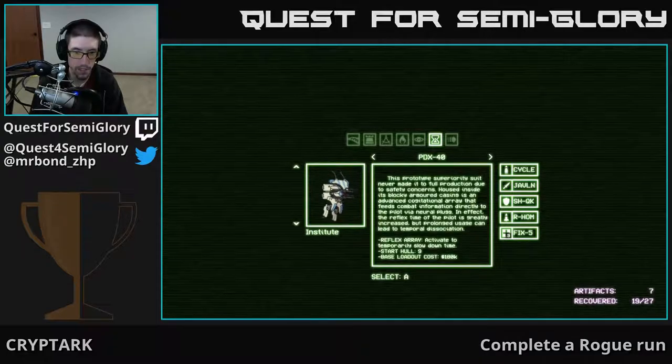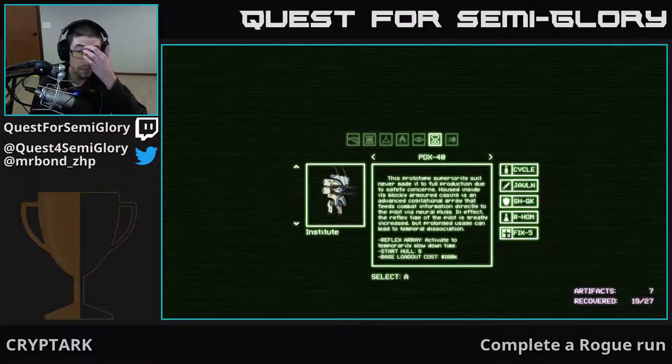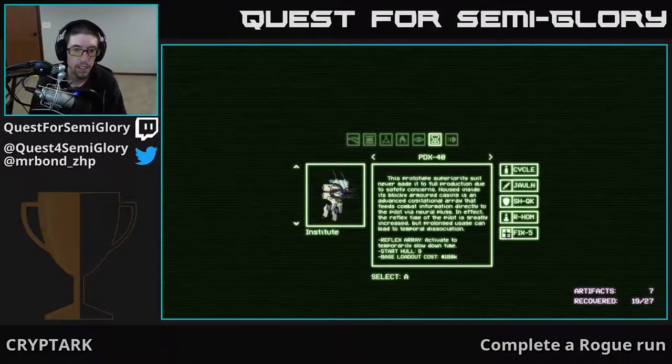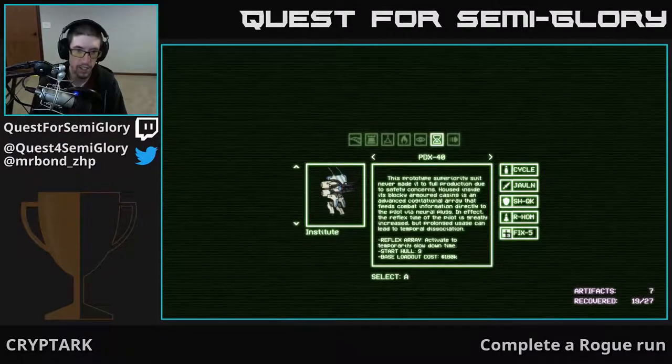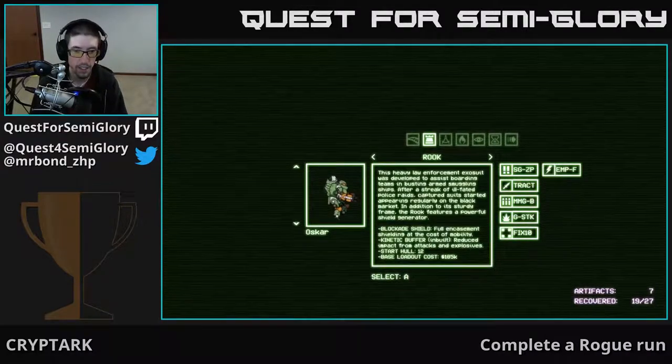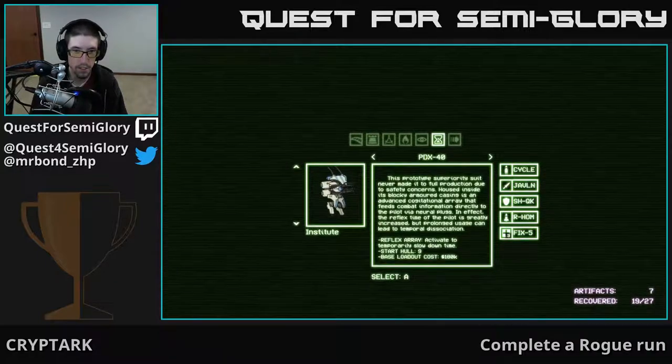Let's see if we can do something different. Reflex array, blah, blah. All right, here's the one we just unlocked. What is this about? Short-range teleportation projector. Turning speed for firepower. Pulse, taser, railgun, and frag grenades, plus a single fix 2 from the start. You know what? Let's use one of these, I suppose. Let's use the PDX-40.